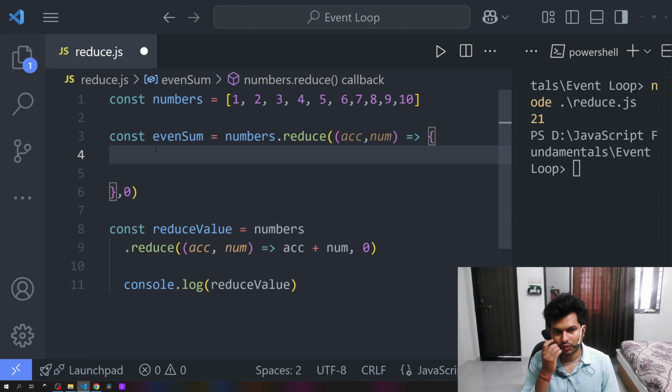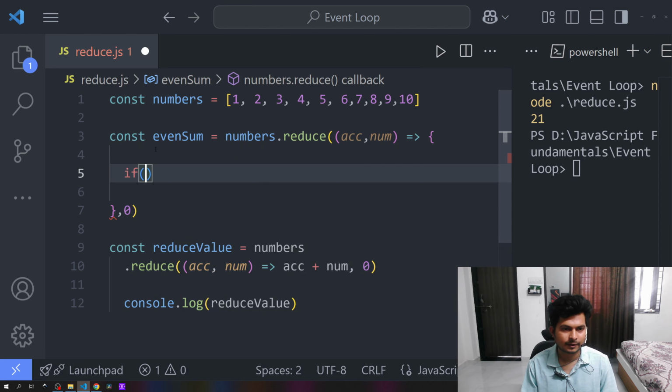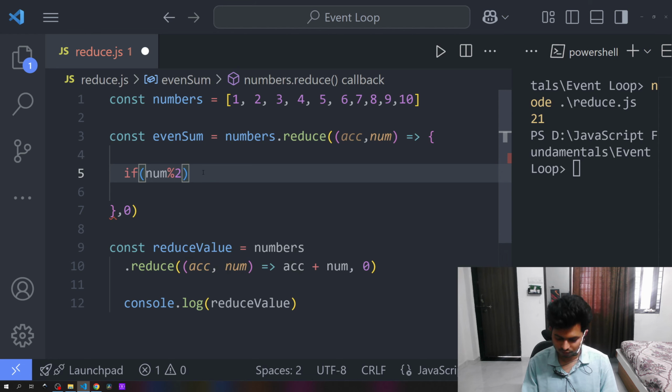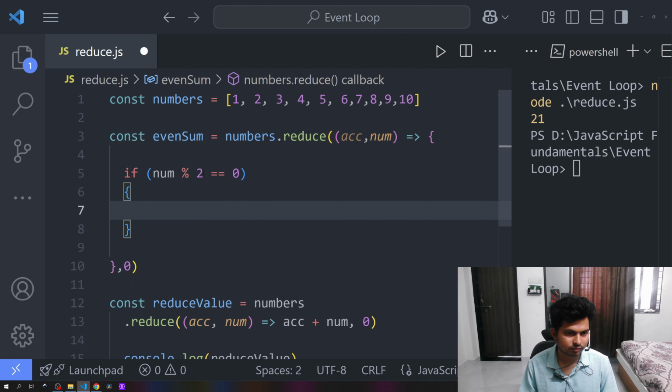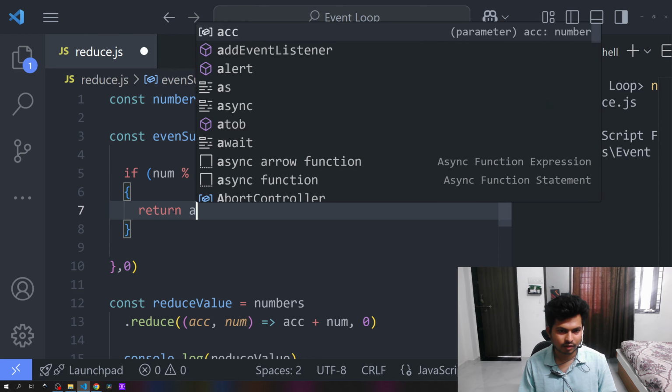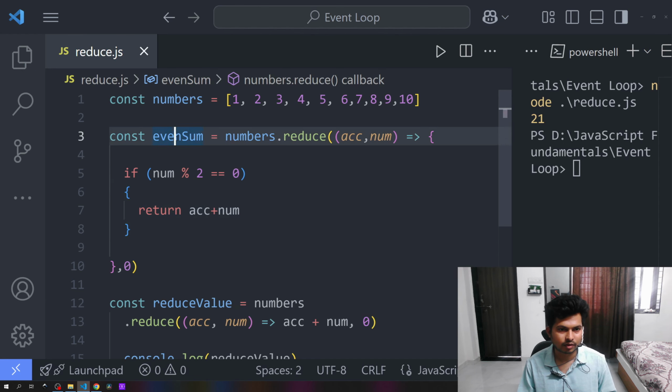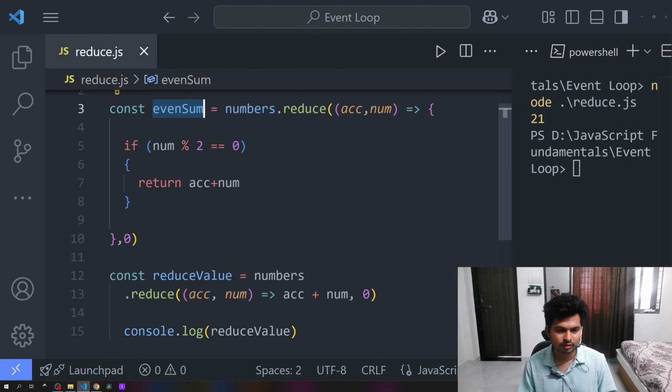Then I can use a condition: if num % 2 is equal to 0, then return accumulated plus num.